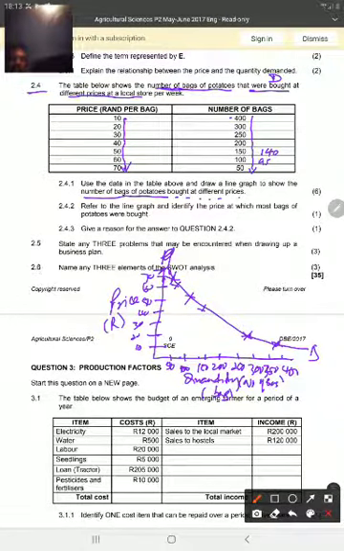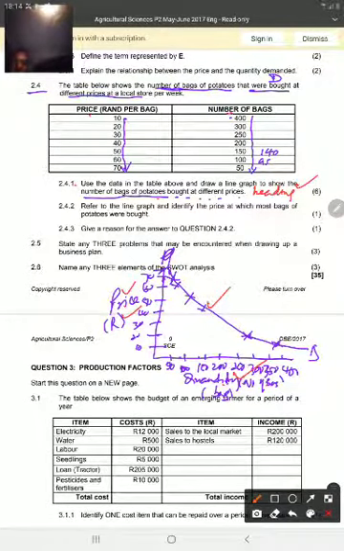So you know that when they mark it, they are going to consider this. They are going to say heading. This one is a heading, né? So you can see heading, number of bags and the price. If I see the quantity of bags and price, it's a mark. You can take it even from the question, number of bags bought at different prices. So 1 mark for the heading, 1 mark for the line graph, 1 mark for the price, 1 mark for the unit, 1 mark for quantity or number of bags.